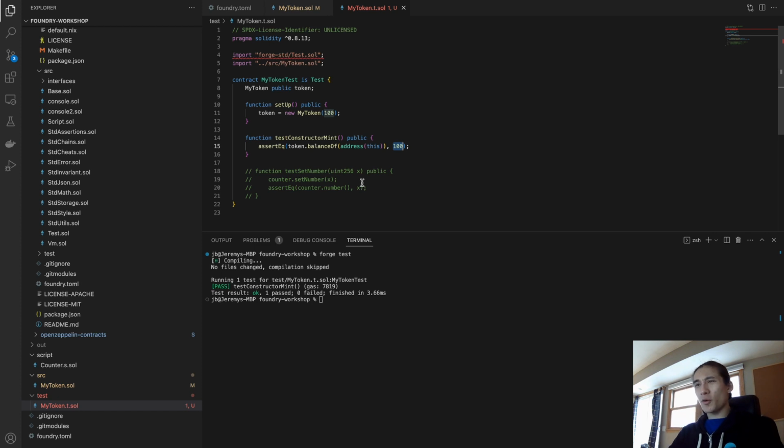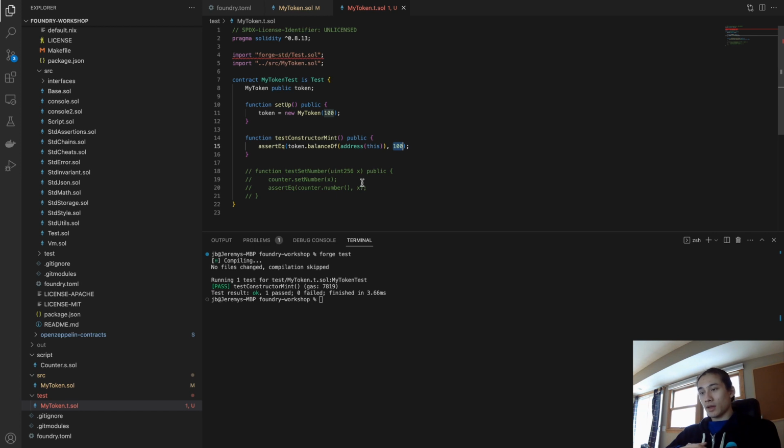But what if you don't know all the edge cases, right? How do you know that you've encountered all the edge cases? Well, this is where fuzzing comes in. Fuzzing bombards your test with a bunch of different values, instead of just hard coding a single value.